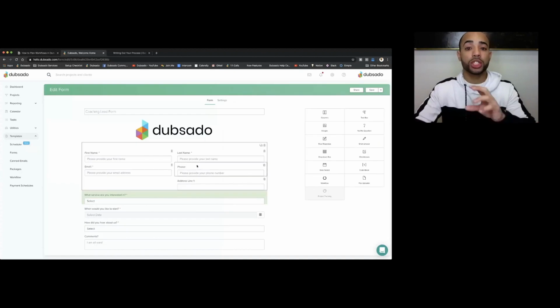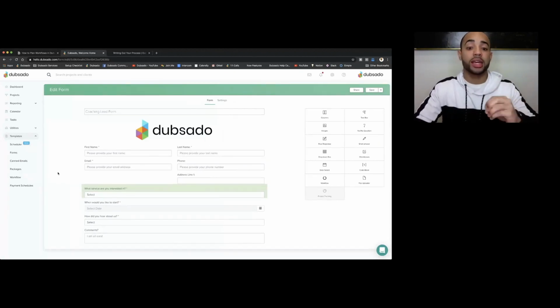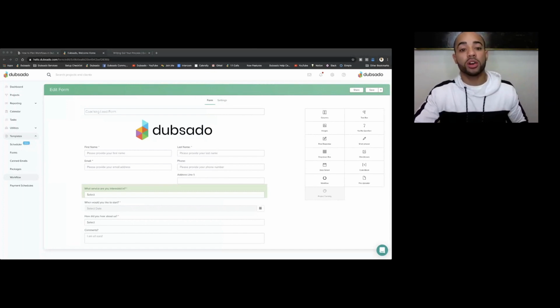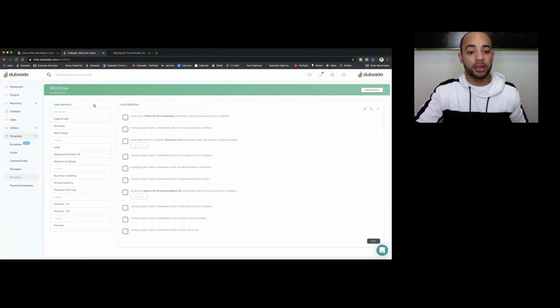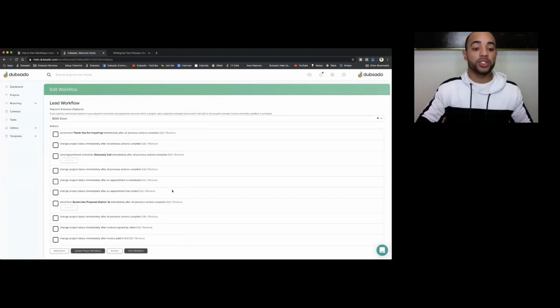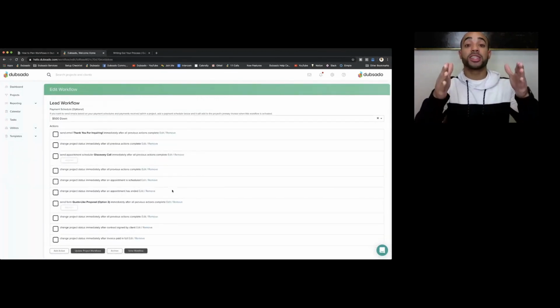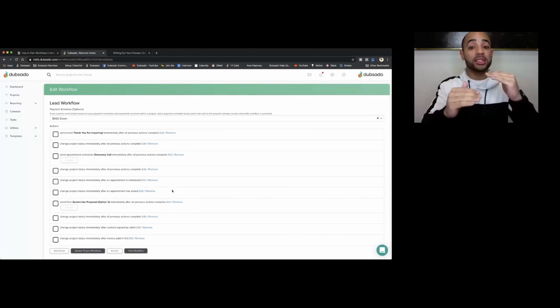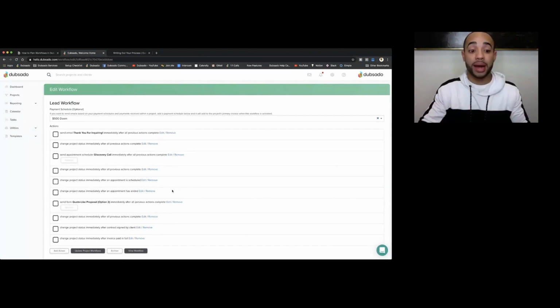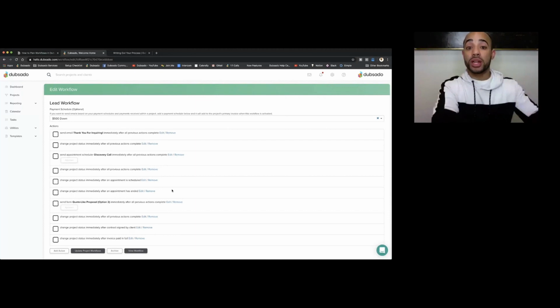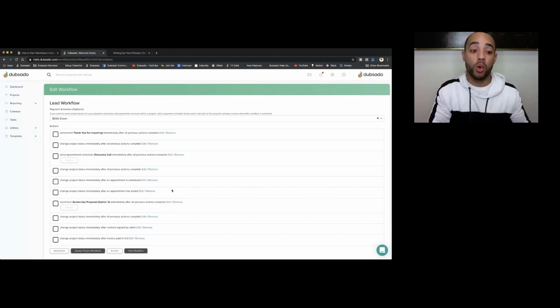So one thing I want to show you really quickly, so you understand what the workflow will end up looking like. If I go to a workflow right now, and I'll just take this workflow here. This is what your workflow is going to end up being. It's going to be a list of actions that are written out step by step. So if you have those written, as you can see, when you're building this, you'll have a guideline on what steps you need to build at what point in time.